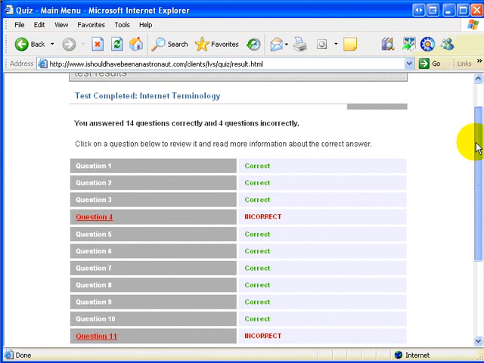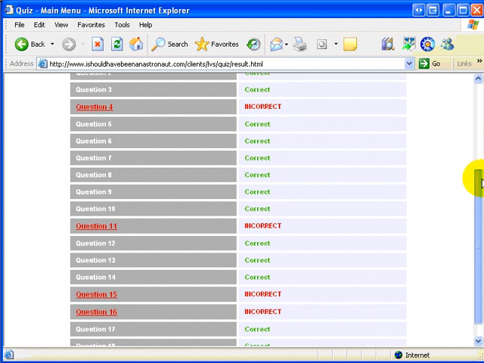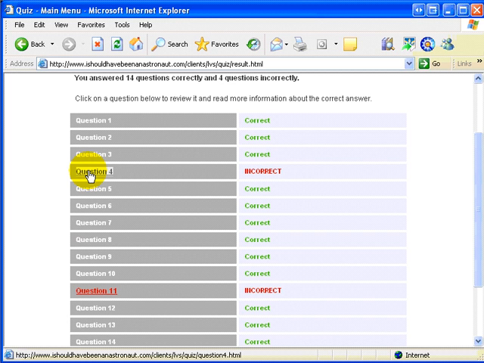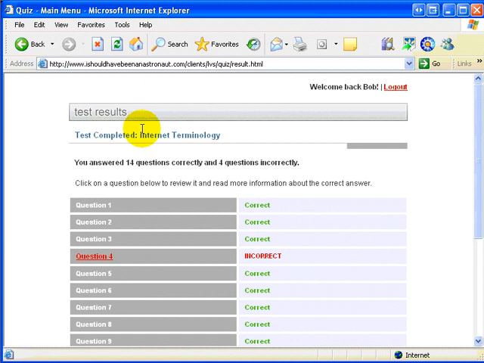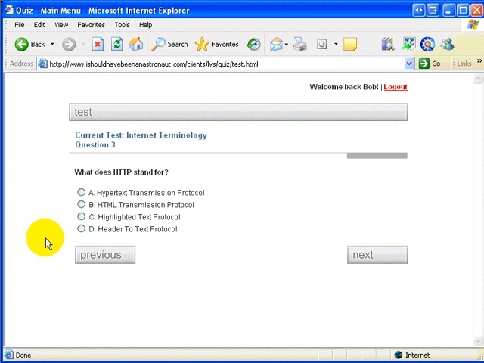Then the actual result page, we may want to rework this a little bit. You can see here that we have a columnar list of the question and whether it was right or wrong. I may want to expand this a little bit, but it gives me something to work with. I can think through some of these things. I may not use the same colored text and things of that nature, but it gives me an idea of what I can accomplish. And then finally here we'll take a look at each test page.